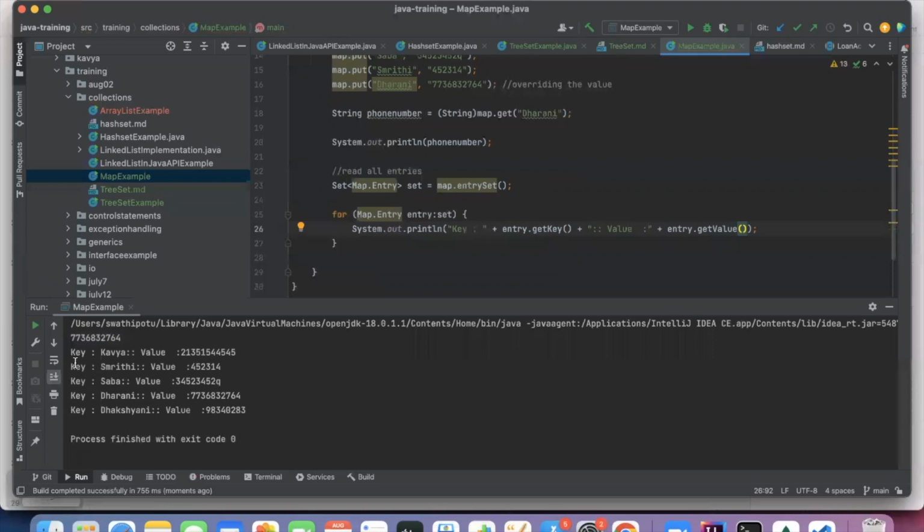See how it came in. Every time, again, order is not guaranteed here because it uses a hashing technique. How it will store is based on the hashing value. You can't control first come first serve. Any questions so far on how we are adding into a map? No, sir.